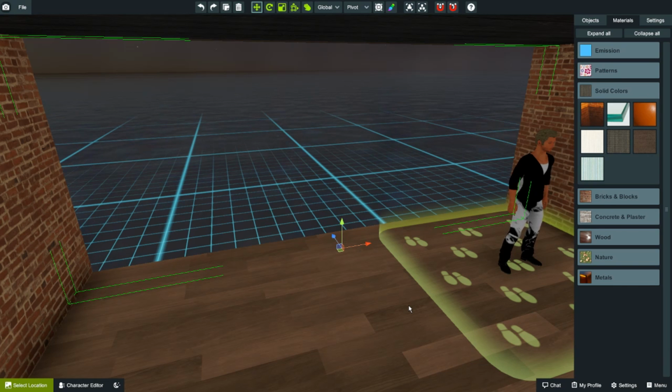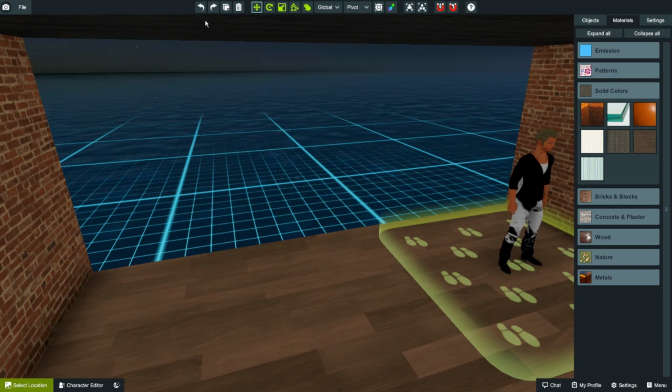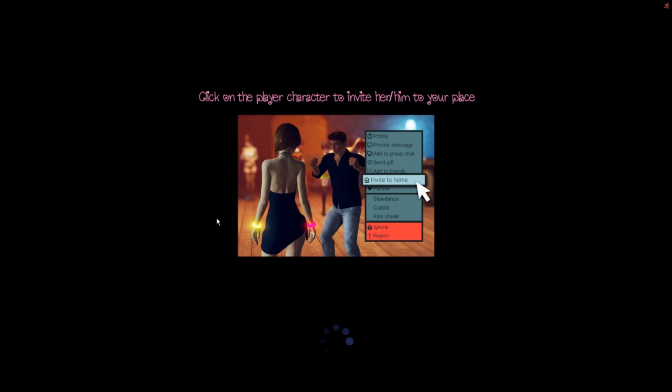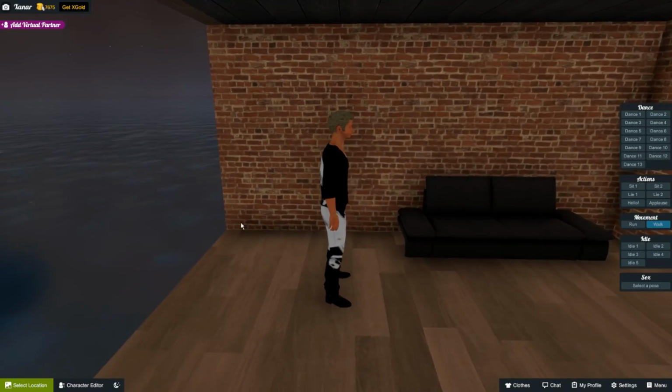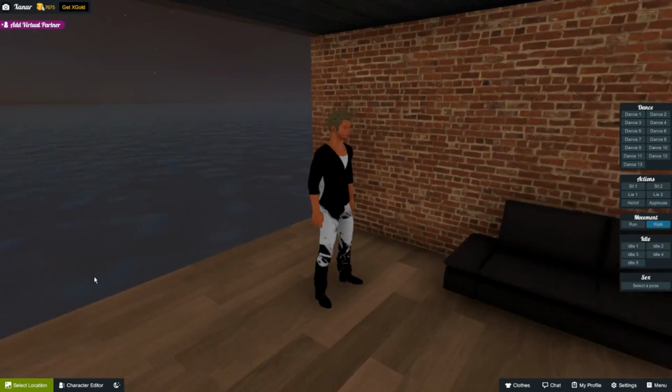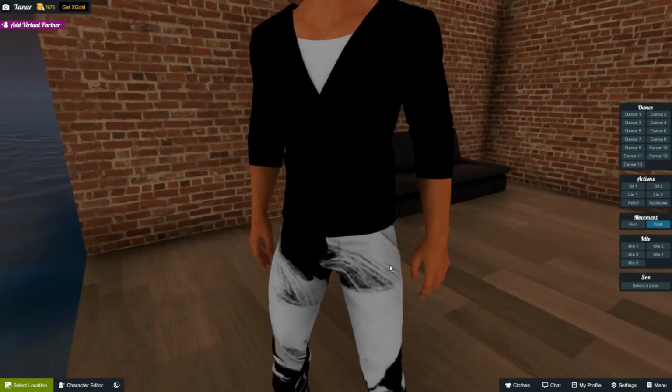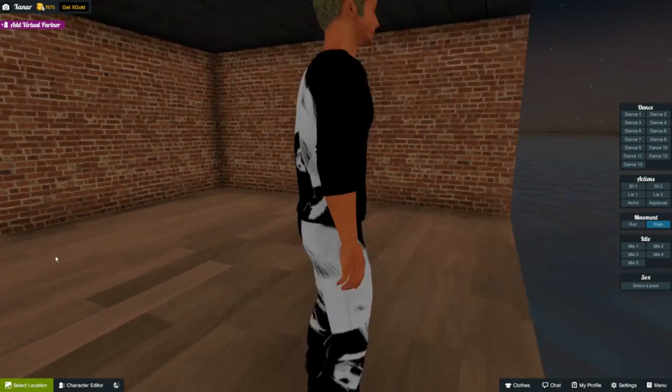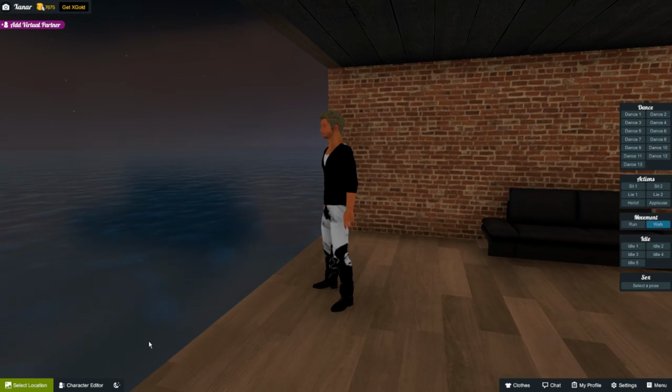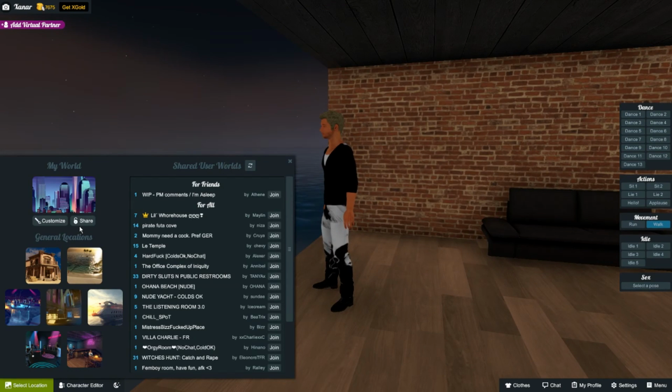Yeah, this is by far very lazy and it doesn't look as good as our second method, but our second method is a little bit complicated, so if you want to use this method, I think that's fine. One thing why you should use a window or a transparent block instead of just deleting the block is that I'm going to show it to you. Once we are in our room, it will also block the camera. So I have this block here, I can look through it, but the camera will always collide with the block, and that way gives me the illusion that there is some sort of block or something blocking the camera.